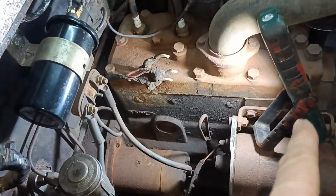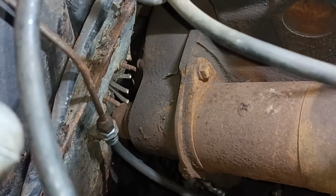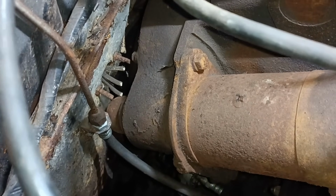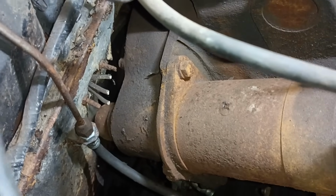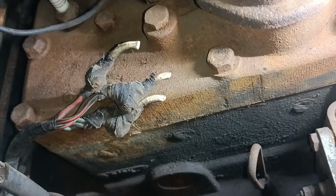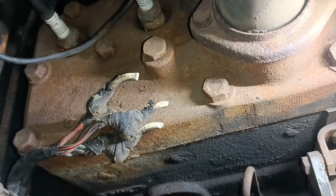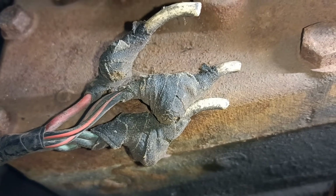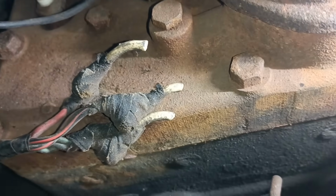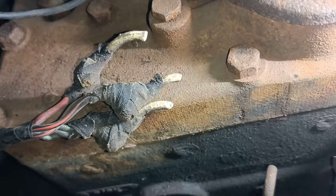Hello, I put my little light there and I've reached down there and snipped the 3 wires. I'm not quite sure how I'm going to undo those screws, but hey. And there are my 3 things that I need to deal with. And you can see that very old cloth tape there, look. So I'll try and get those undone, and like I say, I imagine there's nuts and bolts there, so I'll go try and get those undone as well.